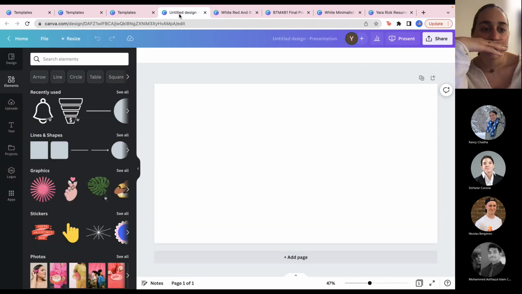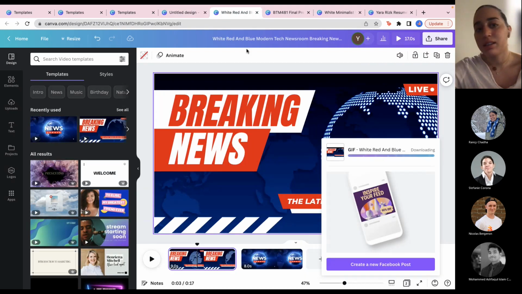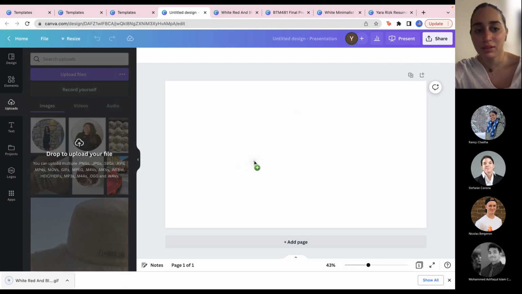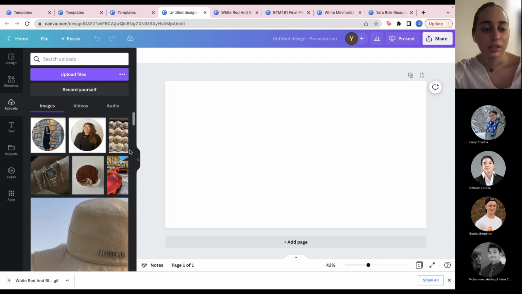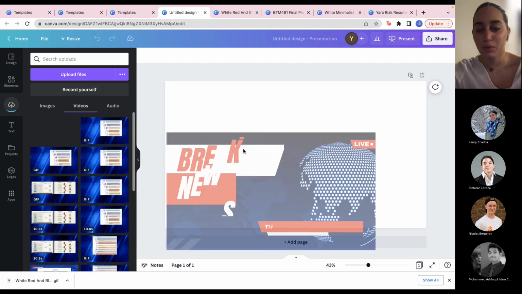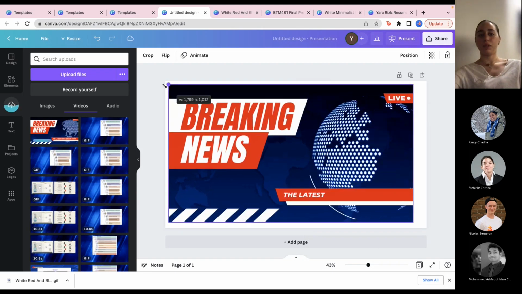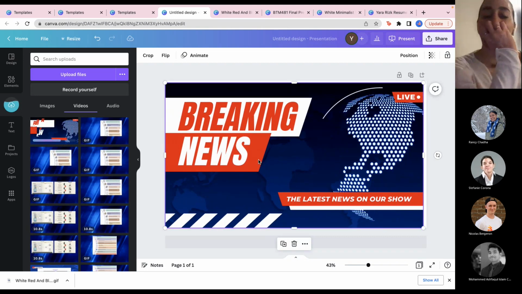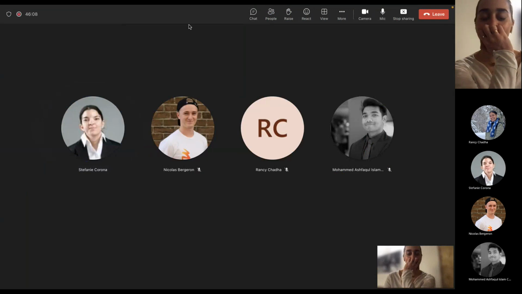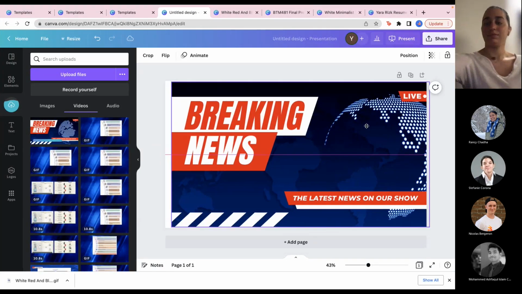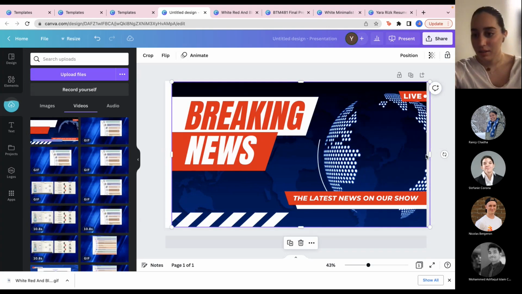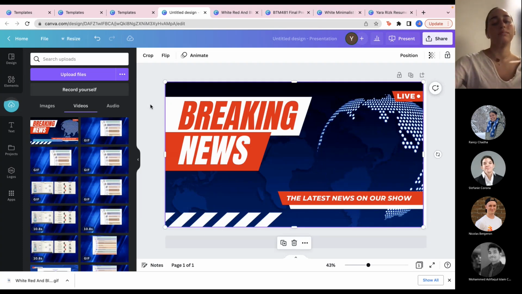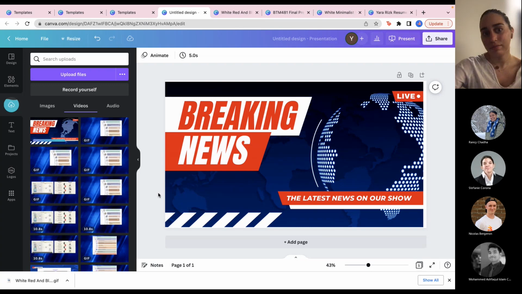Here, it's not working. I don't know why, but anyways, once it downloads as a GIF, all you have to do is just add it. Oh, okay, it's here, perfect. So do that, and then you drag it here, and then after that, you just put it here, and you see that's how it becomes perfect. And yeah, that's basically it. So that's how you get a GIF or a presentation from a video.